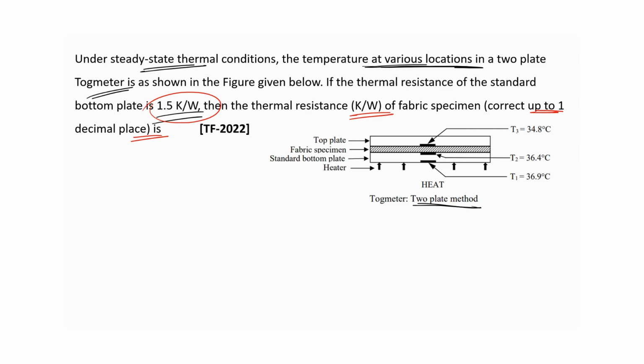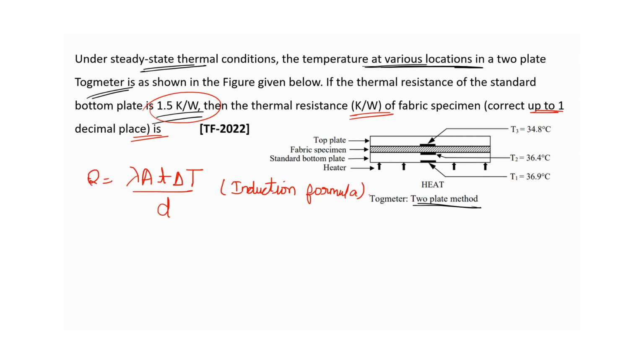So using the conduction formula we can calculate this. If you know the conduction formula, then Q is equal to lambda A t delta T upon d. This is a typical conduction formula, where Q is the heat measured in joule, lambda is the thermal conductivity, A is the area, t is the time, small d is the thickness, and delta T is the change in temperature.